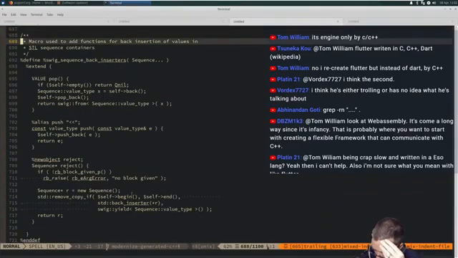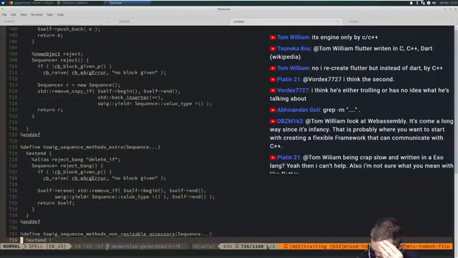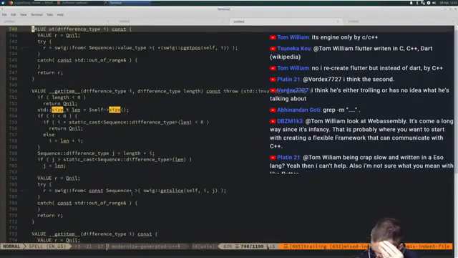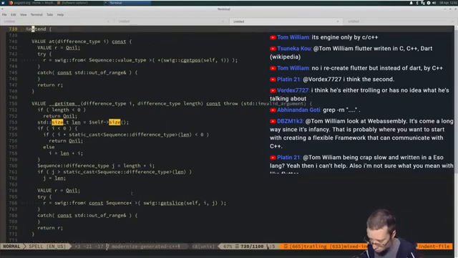Sequence containers back inserters. Delete if. Get item. Ooh, what is that? At. Get item.